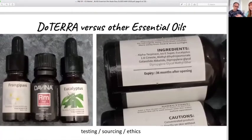And then the other day, we came across this essential oil from a friend of Patrick's who had bought these oils in his home and was using them in a diffuser. And we asked him to send a photo. And looking at the ingredients, it just explains exactly what we're trying to avoid people using. These essential oils are filled with chemicals that you should not be ingesting, breathing in, or using in any way, certainly not ingesting.